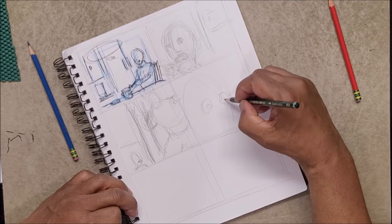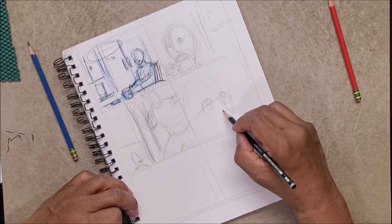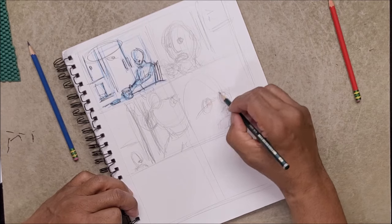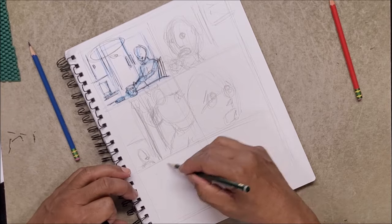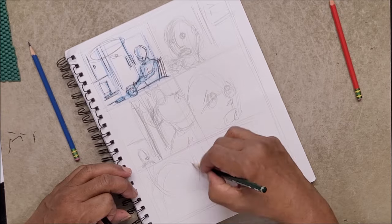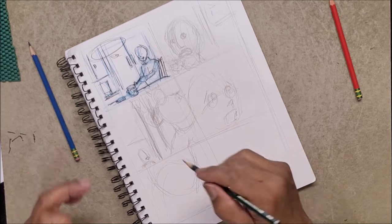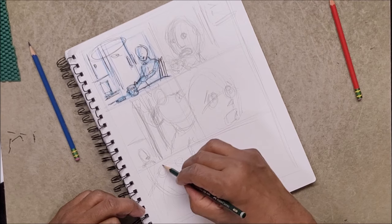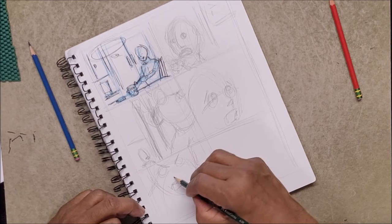He's like, holy... no, it's going to be up. He's going to be looking up because that creature is up. So I'm going to make his whole demeanor up. And then you have a picture of the monster. Since he's looking down, and again, as I say, you always want to rotate. I keep forgetting to say that, but you want to rotate every time you draw. The monster is looking down, like, you know, that was my peanut butter.